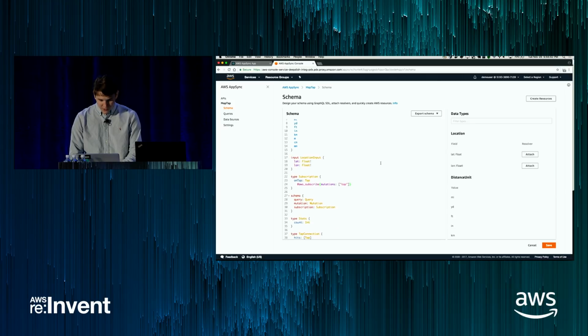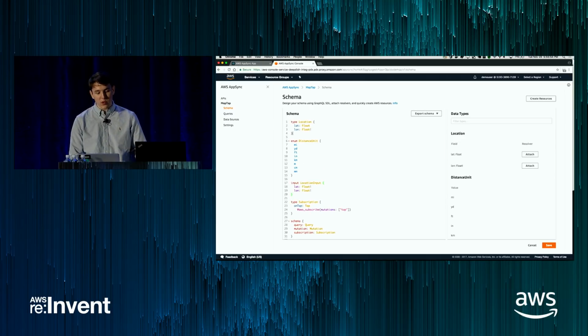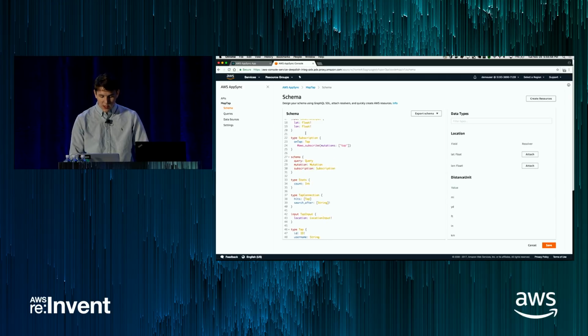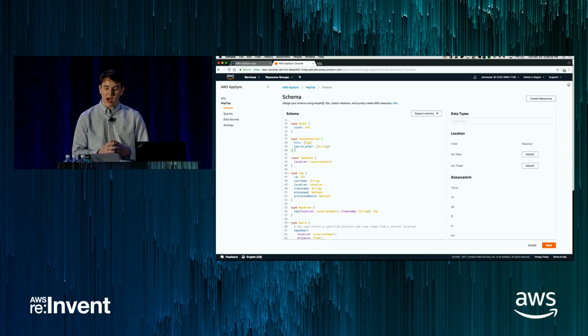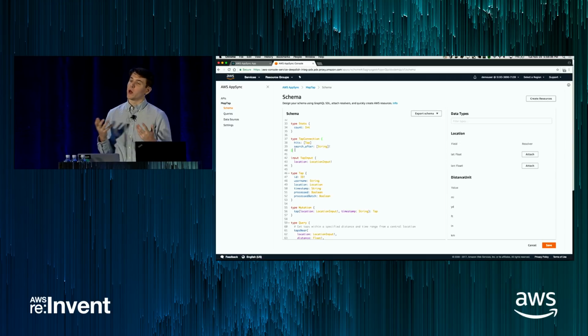So keep going through this. A couple other things just to note for completeness. We have an input. Input is a type in GraphQL that you need if you ever want to pass an argument in, it has to either be a scalar or an input. So we're defining inputs for our types. We also have a type location that just holds lat and lon, or longitude, latitude, and a couple other things like a tap connection. This is something that you'll actually find is pretty common in GraphQL APIs.